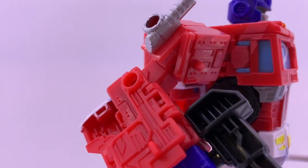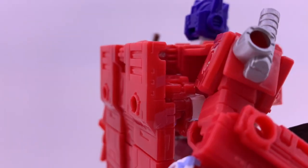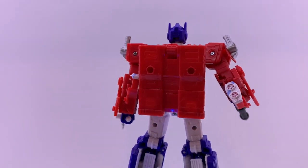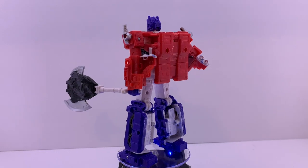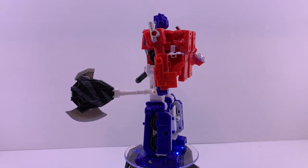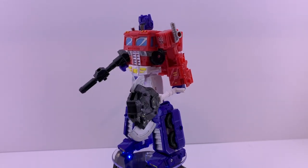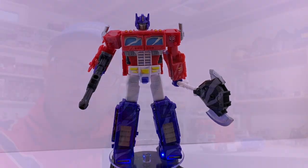I wanted to put his shoulder, that little exhaust pipe there pops out if you want to move his arm out. So just some really good articulation all around on him. And he's Optimus Prime, for goodness sakes. Who doesn't love Optimus Prime? One of my favorites, right behind Grimlock, as I just said. So I am glad I got him, and he's awesome.